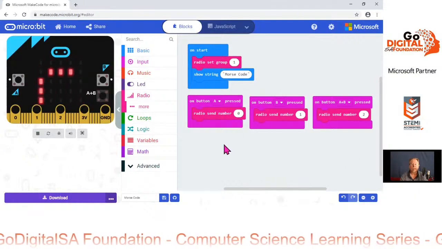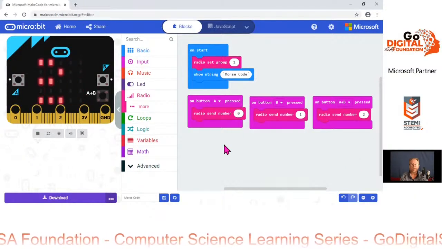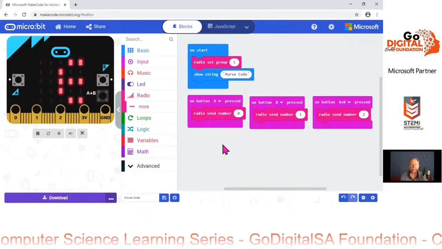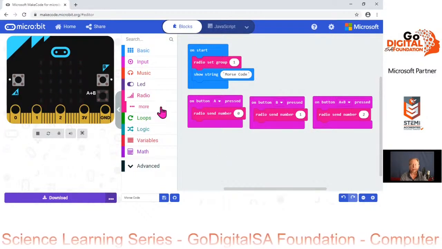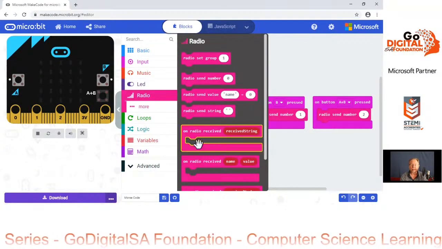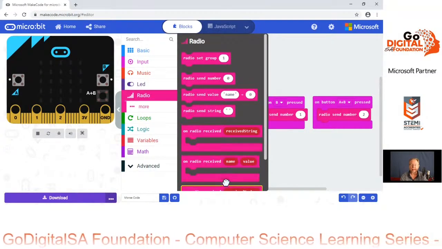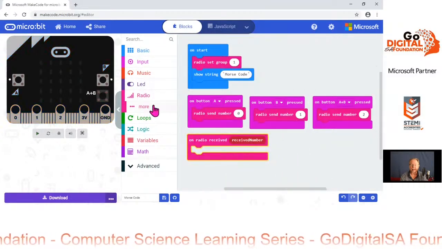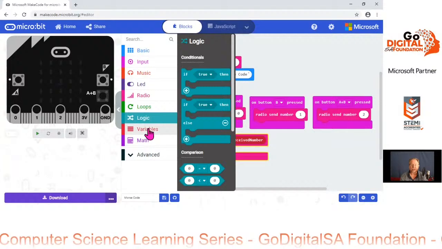Okay, so now when we receive information, we need to see if it's a 0 or a 1 or a 2. So that's going to need some logic. Okay, we're going to receive a number, and then we have to check, is that a 0 or a 1 or a 2?